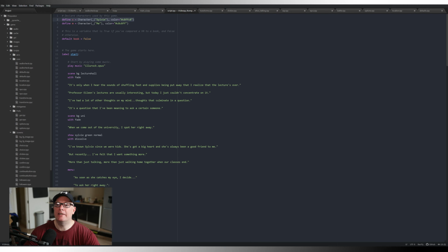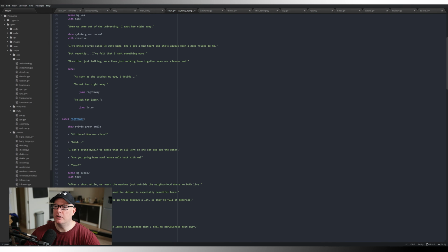The next bit where it says label start. Now, a label is a block of code that we can call. So for example, let's imagine that this box contains code that I want to run, and I might want to run it more than once. So rather than having to write the contents of this box many times, I say this box contains the code, and I'm going to call this box start. Now if I want to run this code multiple times, all I have to do is call the start label again.